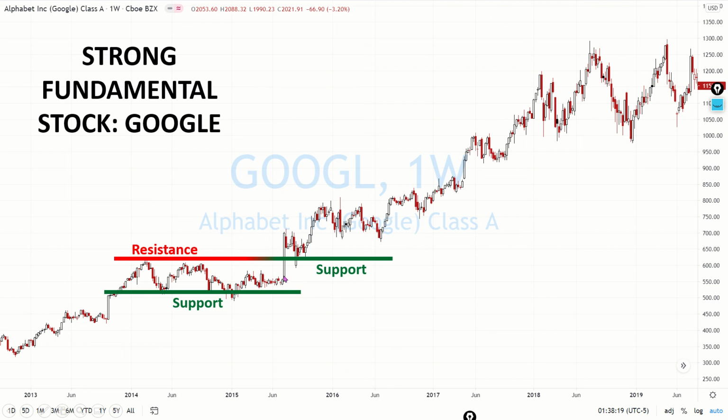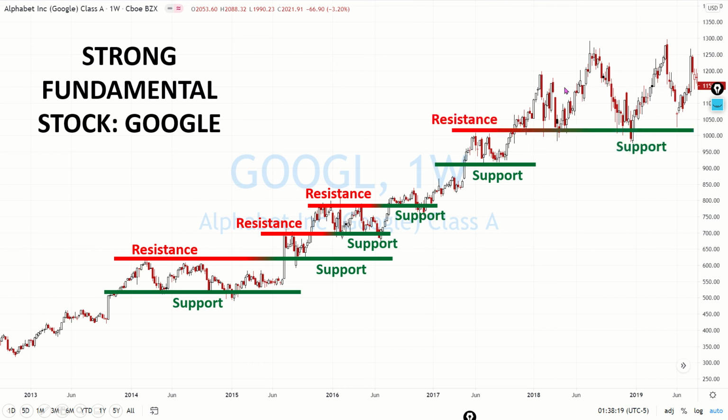Then when it starts to sprint again, it breaks the resistance and it becomes a support level. And again, of course, it rests again for some time before it starts to make another rally. So every time you see the resistance that has been tested a few times, broken, the support holds for some time, and it starts to rally again. All right. Now this is one of the rallies that doesn't come back to the previous resistance, and it forms its own support right here before it starts to rally strongly.